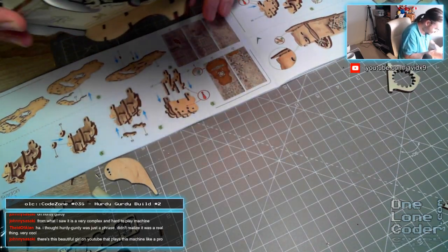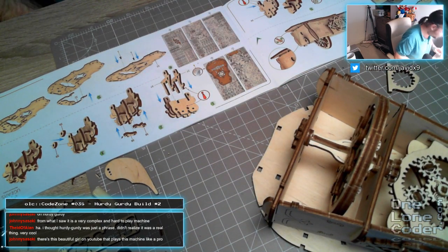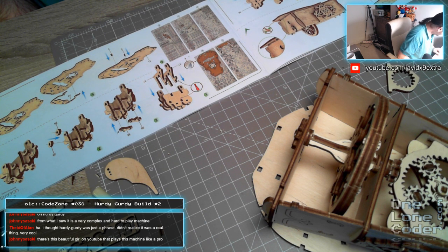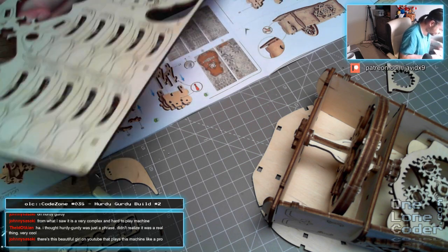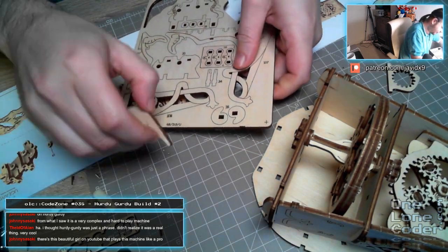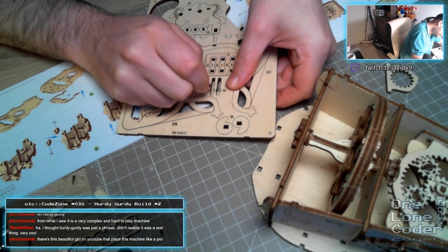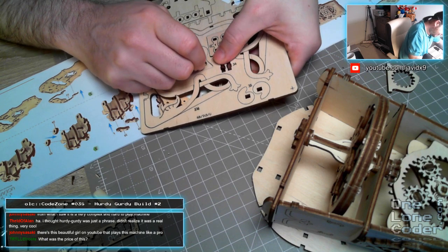Right, okay. I'd like to leave that in shot, because it shows people that we're building it, but we're moving on to a different component now. So we need parts 33 and 34. There's two 34s, and they're on this board that's full of delicate stuff. I think we're getting to the point where we're going to start making the neck. So 34 are these two pegs. 33 is this board. Be nice if they gave them proper names.